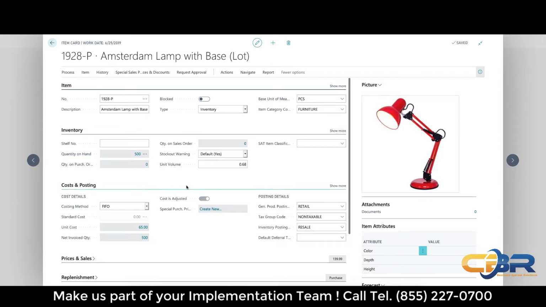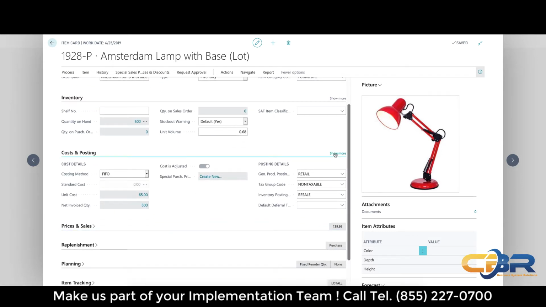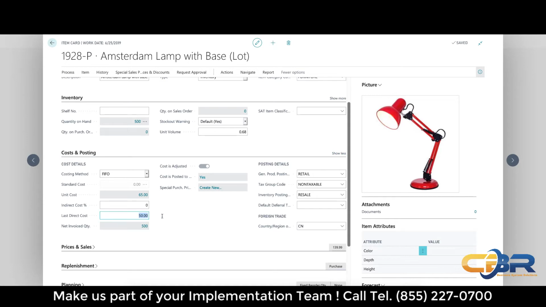If I go into the costing section, you'll see here that I have an originating cost, or what they call a direct cost, which is $50. But then I have an actual unit cost, which is now currently working out to be $65. And that's because I actually had a previous transaction that was part of this as well. So it's showing you a different number here. But FIFO would then determine, if it's first in, first out, how you sell it going outbound. But this difference between last direct cost and unit cost is now reflecting the differences of tariffs in this case, and the true landed cost for the item is $65.